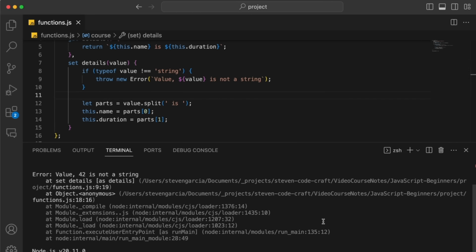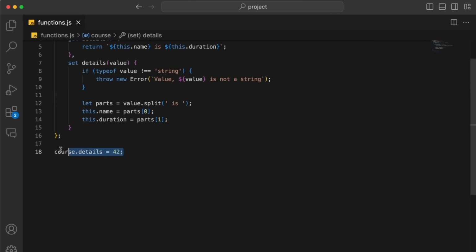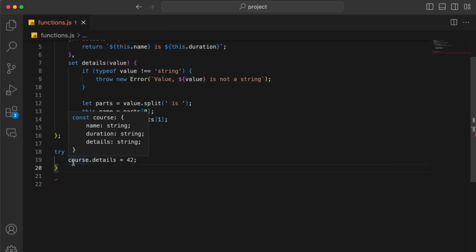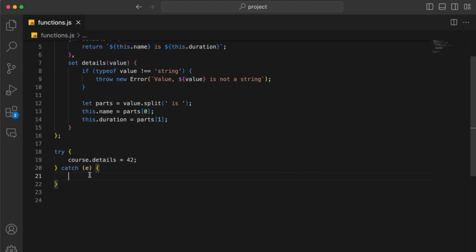So I'll close the panel. Here, when we perform this operation, I can wrap it in try-catch blocks. So I'll do the try keyword, curly braces, and I'll move this code within this block. Within this code block, we would place statements that could potentially throw an exception. Now if an exception is thrown, then we want to catch it. I can name this e for error, or e for exception. So this will allow us to catch the exception without terminating our program.